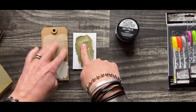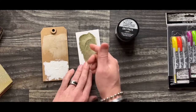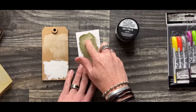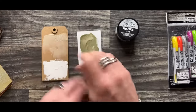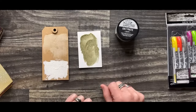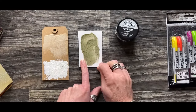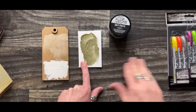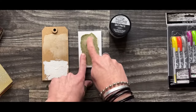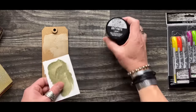Because the translucent grit paste is the base of Crypt. So if you put some of this in, you would actually make it a little bit more translucent. You would dilute the colorant in there and disperse it a little bit more. So that's great to think about if you're always going for that thin look, but maybe you want a little bit more texture. Just scoop some with your palette knife on your mat, scoop some of that transparent, mix it together, and then spread it out, and you'll get a more transparent look to it. So cool. I love this stuff.